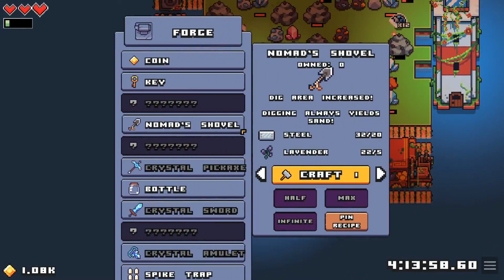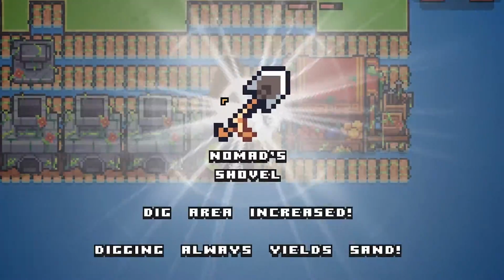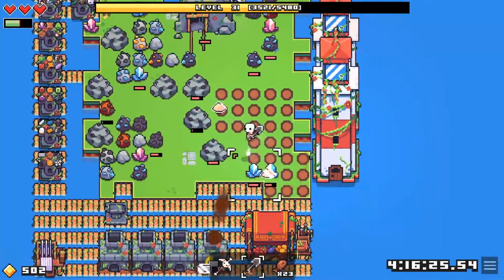Finally, I have lavender. I can make my nomad shovel that I've been able to make for the longest time, but the market was being mean. Nomad shovel. Digging always yields sand. That's the key sentence. Just considering I need sand to make glass for more lighthouses.